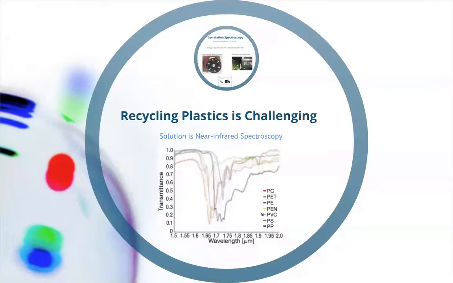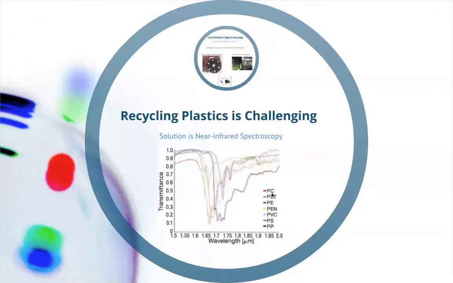One other thing which is nice about this technique is that it is independent of color. So you can have a green bottle or a blue bottle, but they are both plastics, right? They will both give you the same signature because the green and blue dyes essentially have an effect in the visible end of the spectrum, which is below, not in the near-infrared part of the spectrum. So you have some advantages there as well.